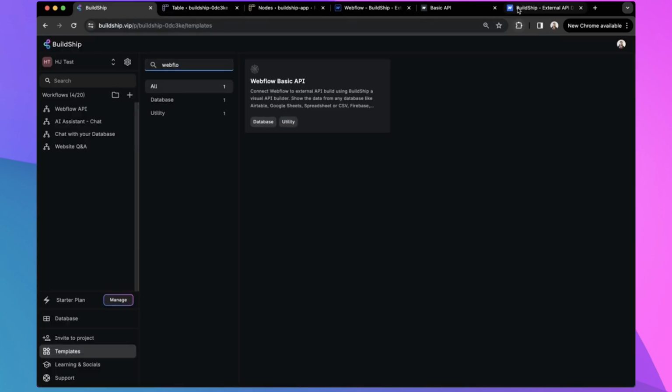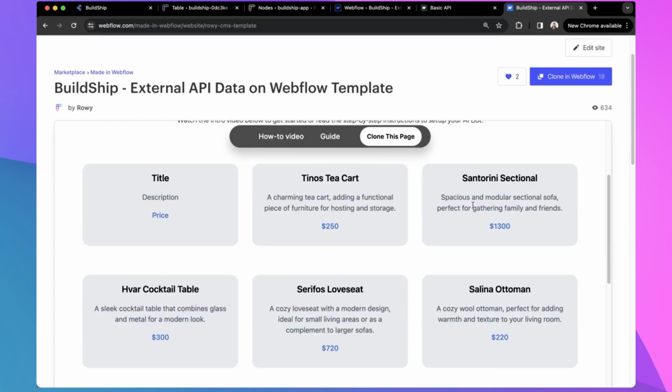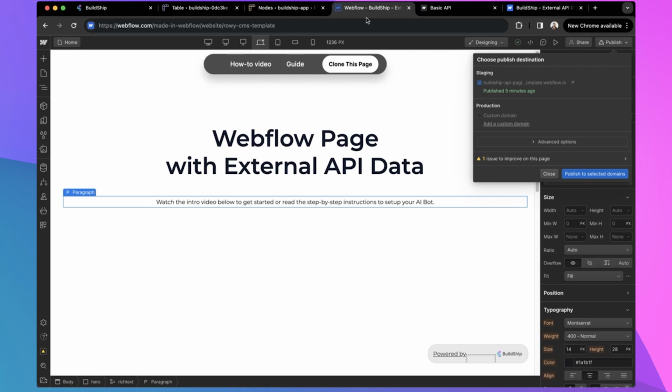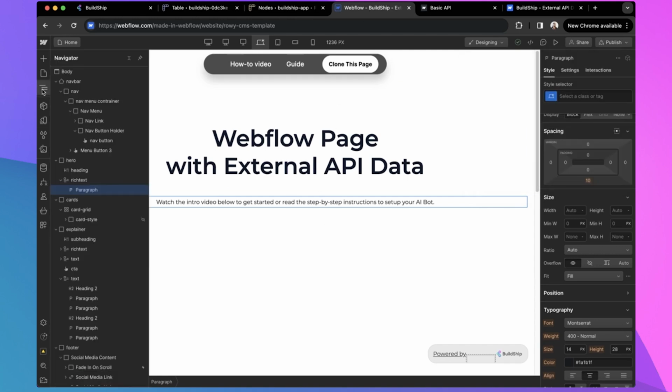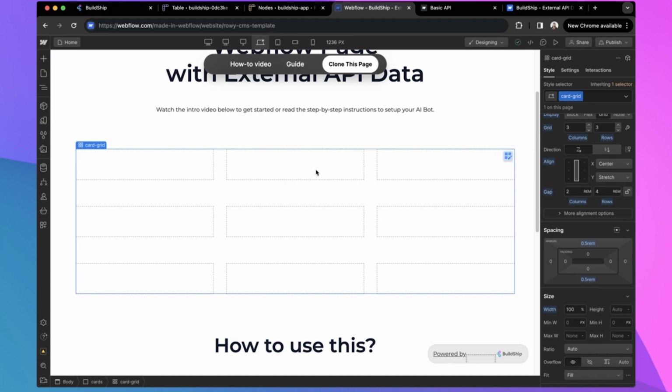Okay, now let's head over to Webflow, and we have created this handy clonable page that you can take and start using for this specific example. And obviously you can change this any way you like with your own data points. So I have cloned this template here, and let's dive into it. Here we have all the things that you typically need in your website, like title and so on. But in between, this is the place where magic happens.